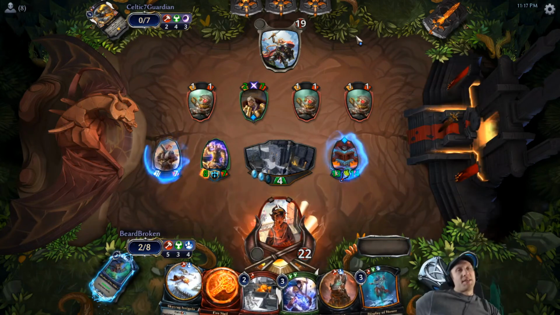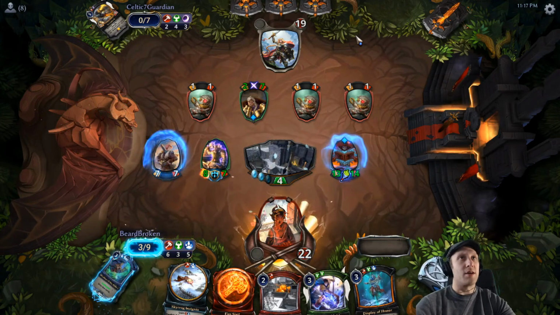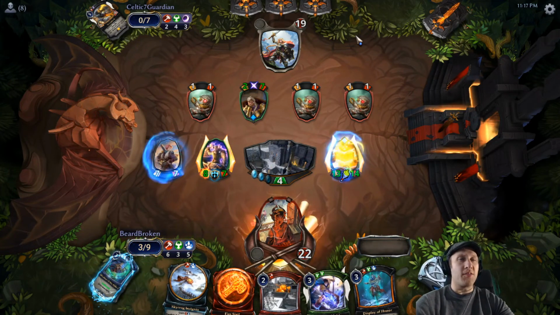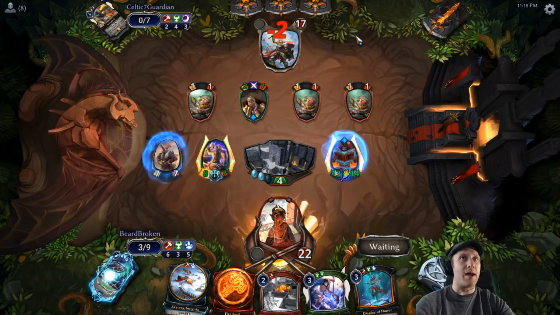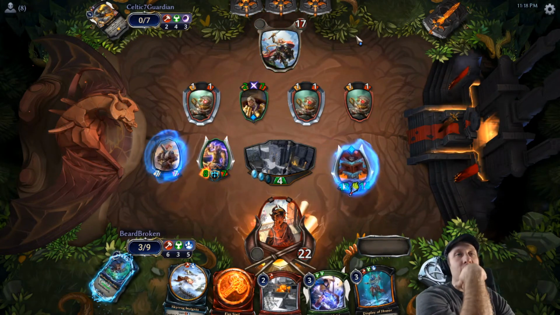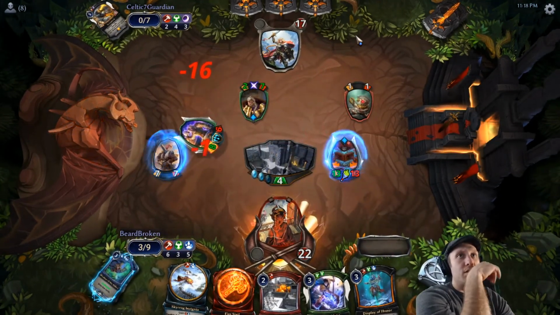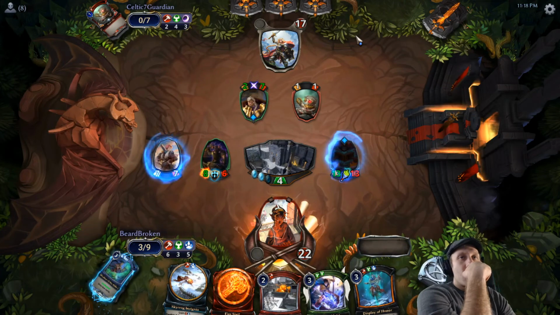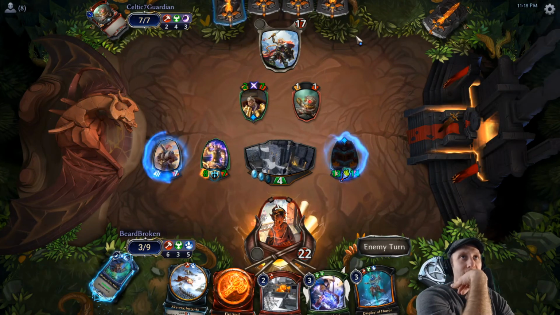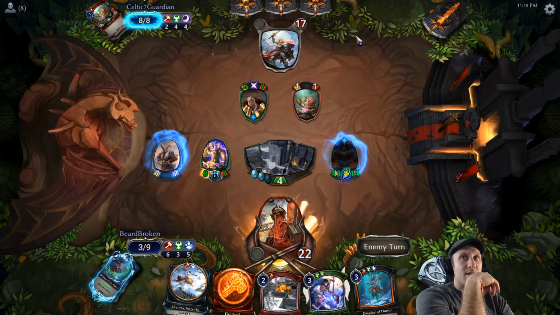And all this Aegis now is just so much for Celtic to deal with. They can chump block for a long time, but they're not getting ahead. And I don't know how they get ahead with this Aegis. That's going to be really difficult. And even if they do, this Pristine Light is really backbreaking to have as insurance against it.